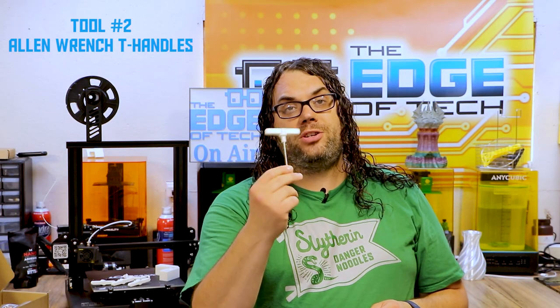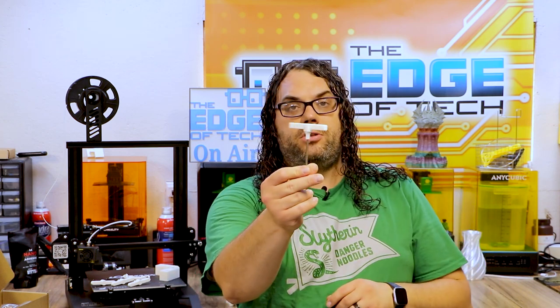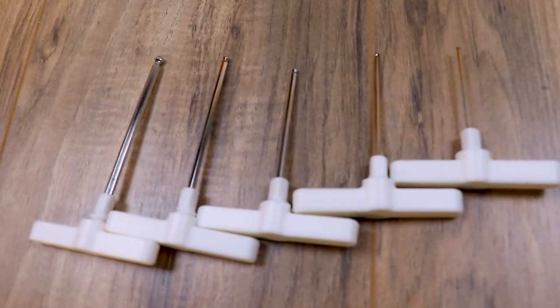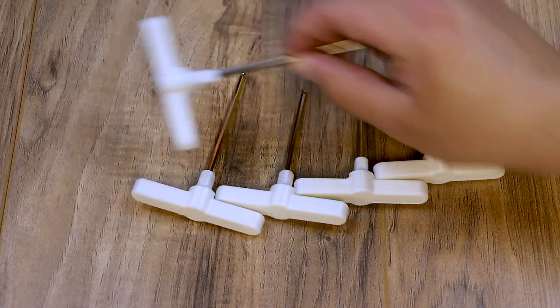Tool number two on my list was a set of these Allen wrench T-handles. These take the set of Allen wrenches that come with the machine and make them so you can actually use them with T-handles just like this. As you can see, there's different sizes, and if you print all five, you can actually do T-handles on all of the Allen wrenches that came in this set.